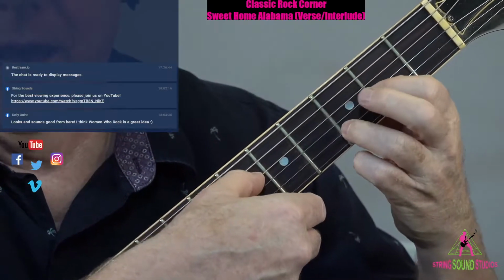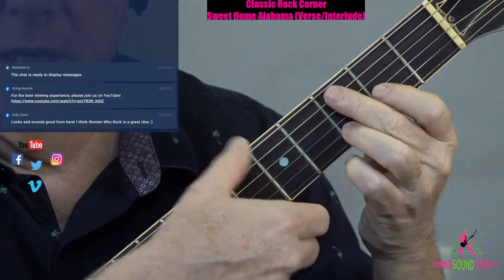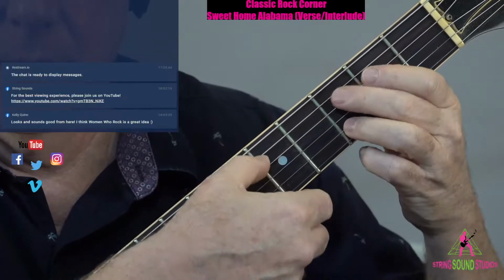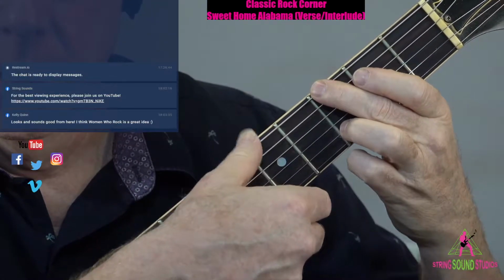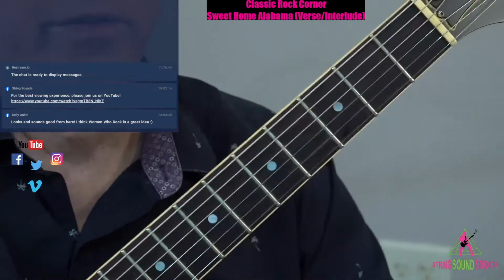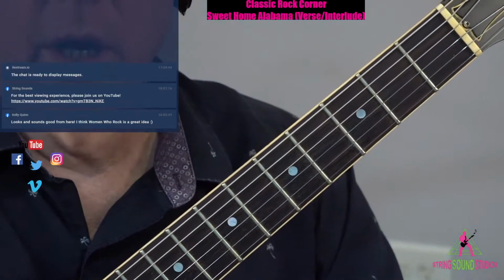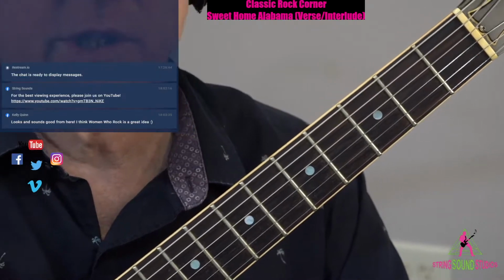Again, D, down up on the 4th string, open, move to here, hold that down. C chord, G. So practice that over and over. Now we're going to work on the pick. We did the common tones and common fingerings.